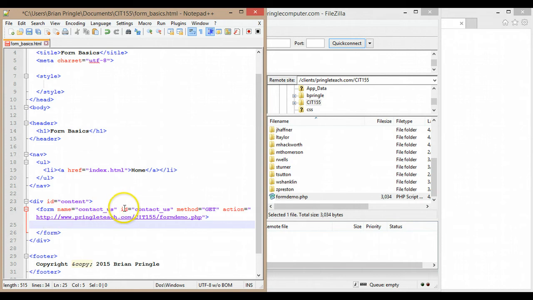We give it an ID for the newer browsers that understand what to do with CSS. We give it a method which tells the browser how to submit this stuff to the server, whether it gets embedded in the body of the packets, or if it gets sent as part of the URL. And the action is simply the program that is going to receive the output from all of these elements that are in our form.